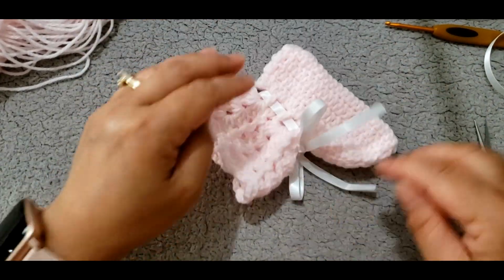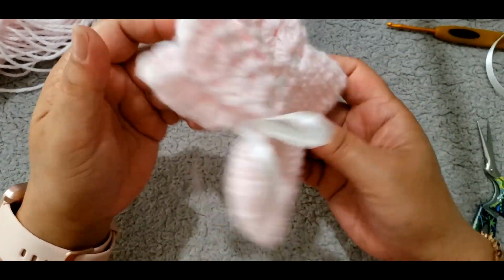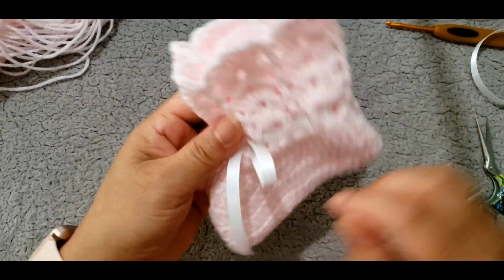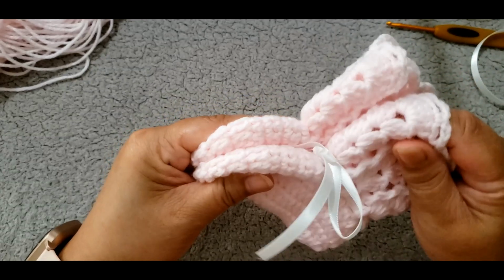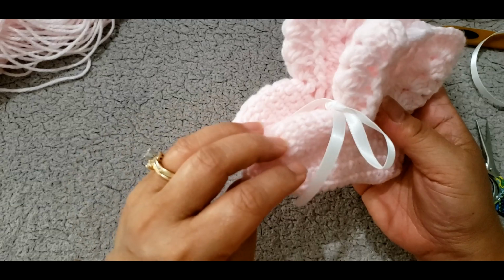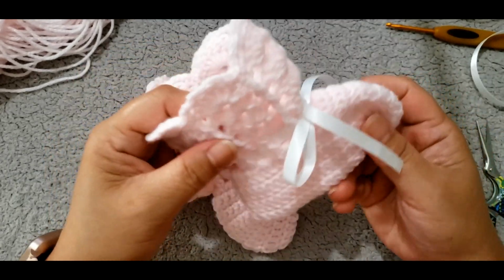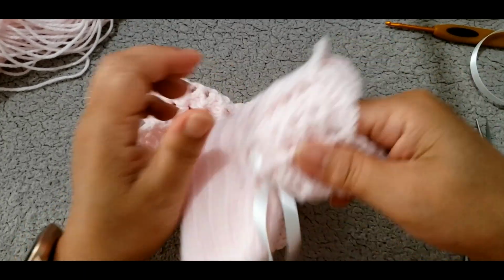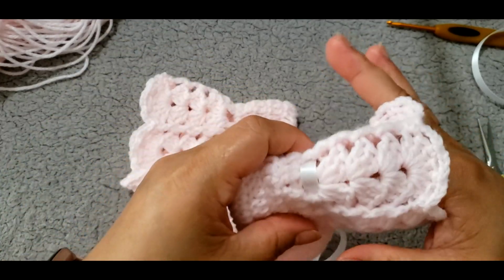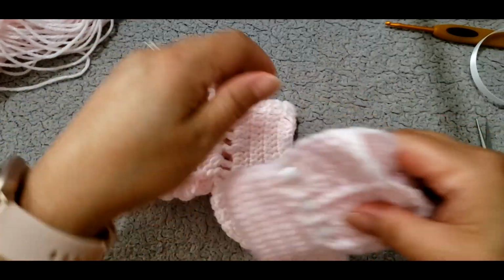This is how it looks. And you need to make two of these to make a pair. I already have mine, so I have a pair now, but you need to make two to make one pair of booties. And yeah, that's it, we're finished. Like I said, it's easy to make, it is very quick to finish. And now we have the booties.